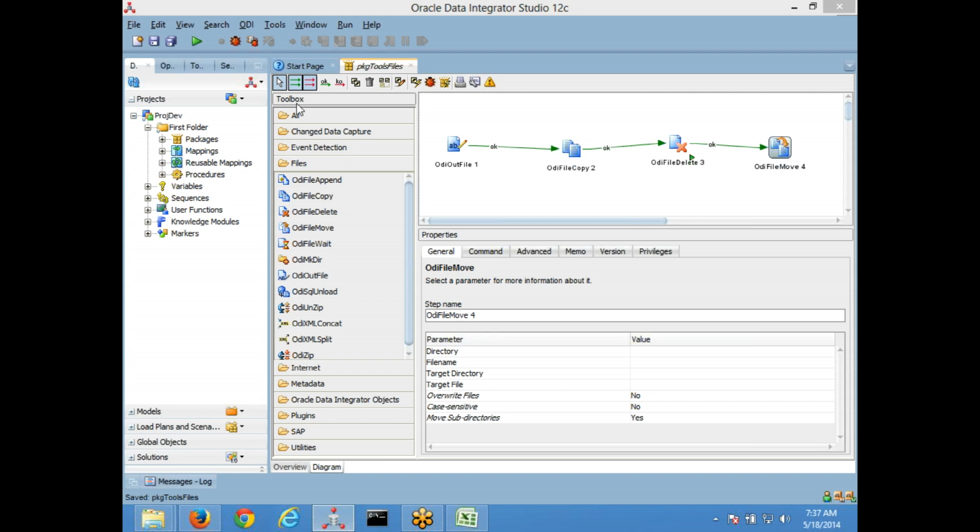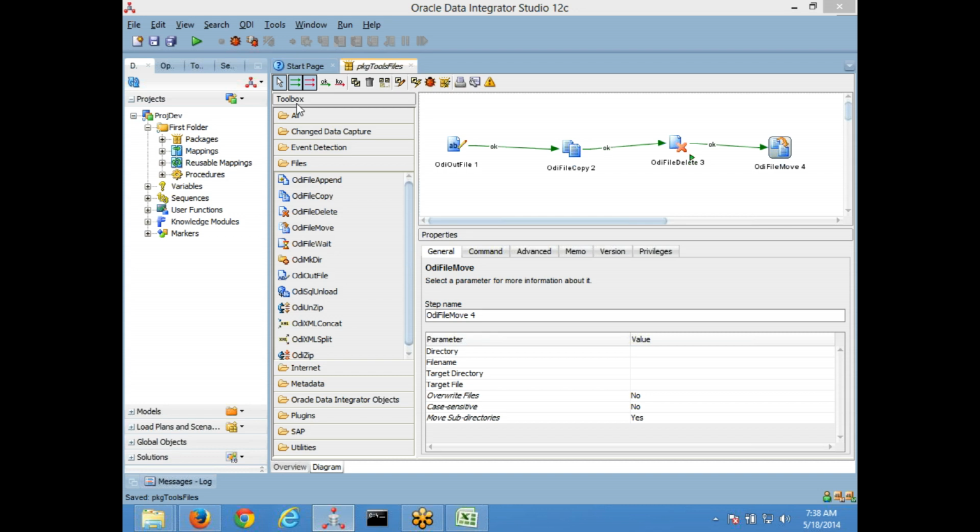When I say move, if I have a.txt and I say move to b.txt, it is going to rename, because you have not given a different directory. Within the directory itself, I am saying a.txt to b.txt, means you are renaming it, because the file will be in the same location.